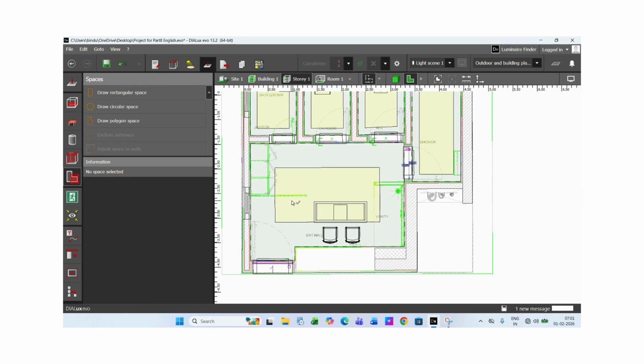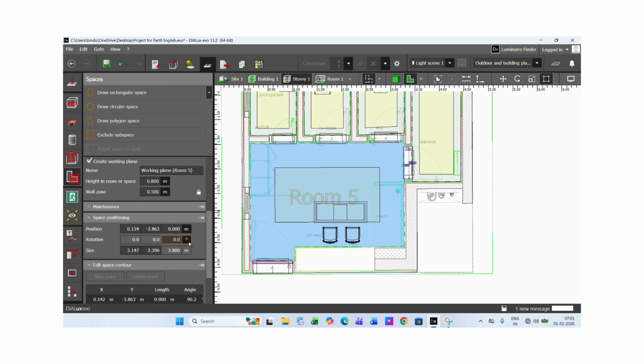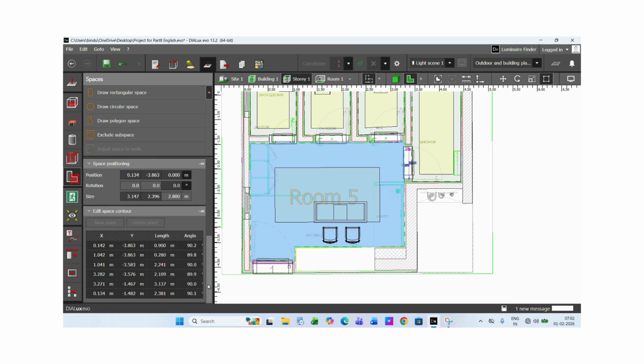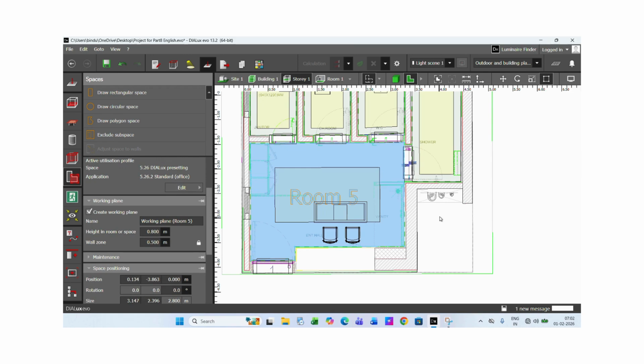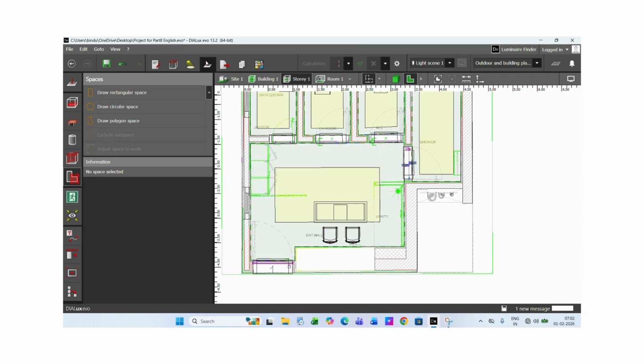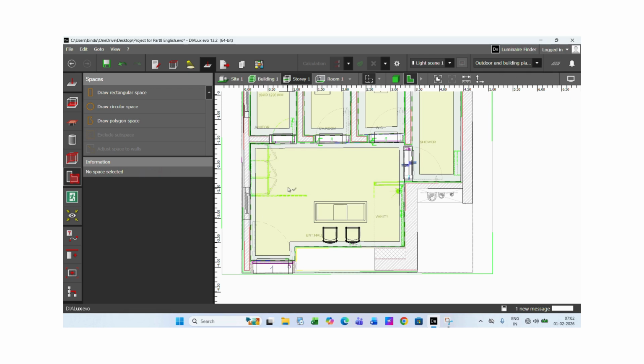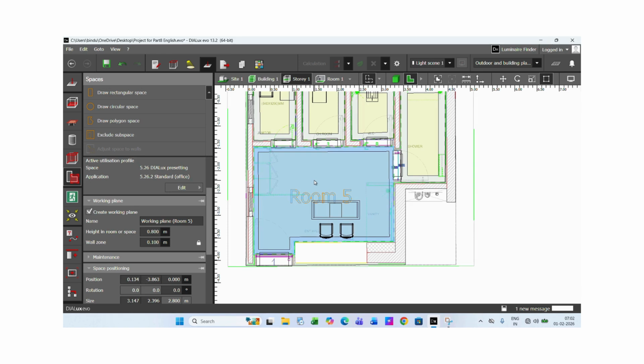I don't know how much it came. Let's see. Let's see, where is that one? Spaces. It came like this. Let's say calculation. Okay, let's see. I go to this, then I go to this, then I go to the selection, then I come here. 0.5 meter. No. So let's say 0.1. Okay. Now 0.1. See, again it became the old one. That's the way we decide the wall zone.